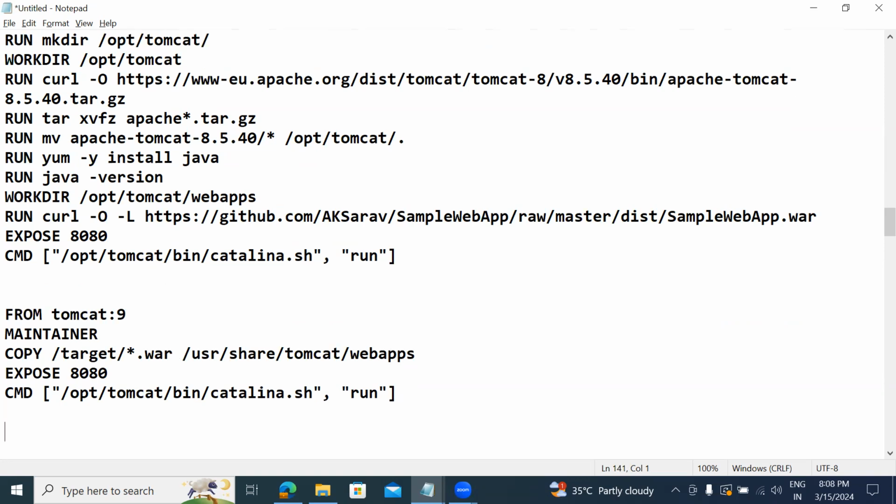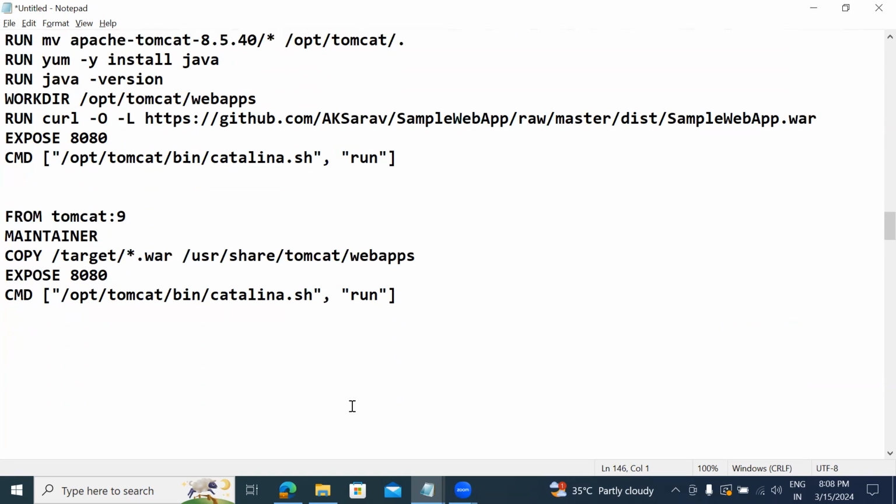You can keep the maintainer, copy the WAR file, and if it is a remote URL you can use ADD, then EXPOSE and CMD. Both methods are supported, but the recommended way is to use a Tomcat kind of base image.